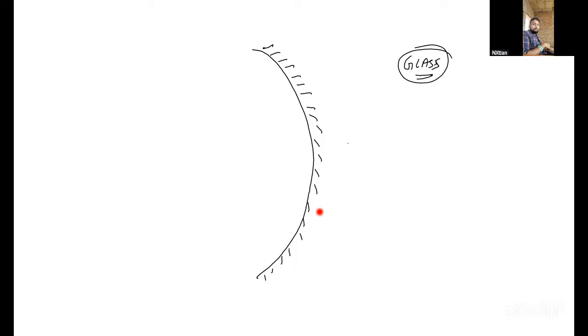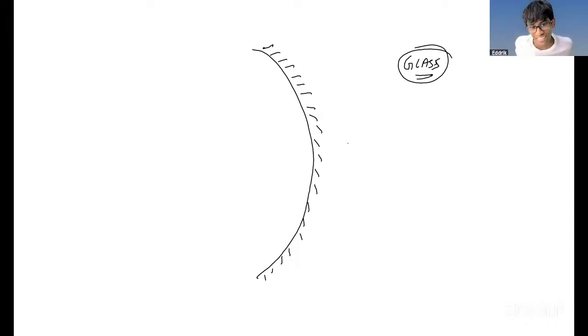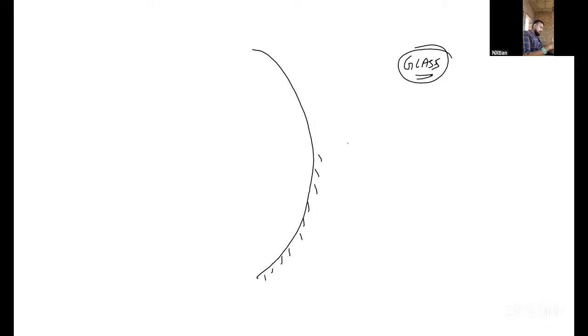What mirror is this now? If the polished surface is outside and the reflecting surface is inside, it becomes concave. And if I do the polished surface inside and the outer surface is the reflecting surface, it is called convex. Did you understand, guys? Any problem in that? No problem. Now we will learn some terms of the spherical mirror, which are very important.